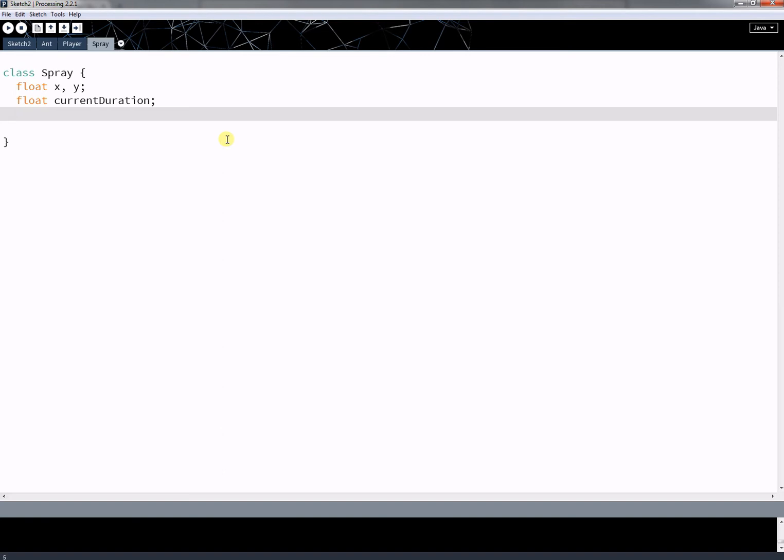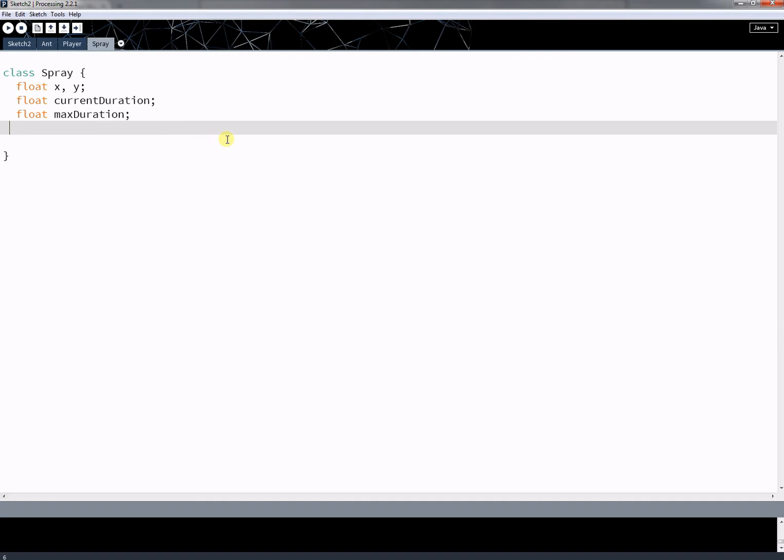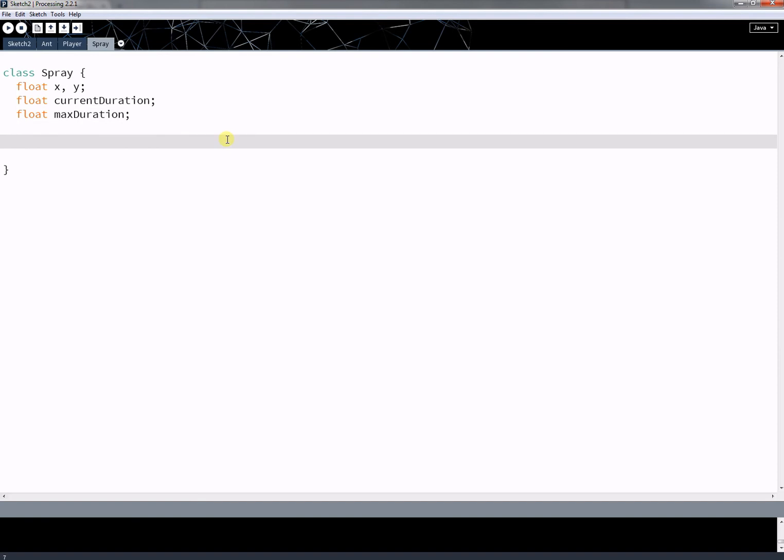So I'm gonna just make it pretty much an increment at the moment, but later on I might change it. So I'm making it a float, even though an integer for right now would actually be acceptable. The last one I'm gonna make is maximum duration. Okay, so this is pretty simple. Max duration is going to be how long this spray can actually last.